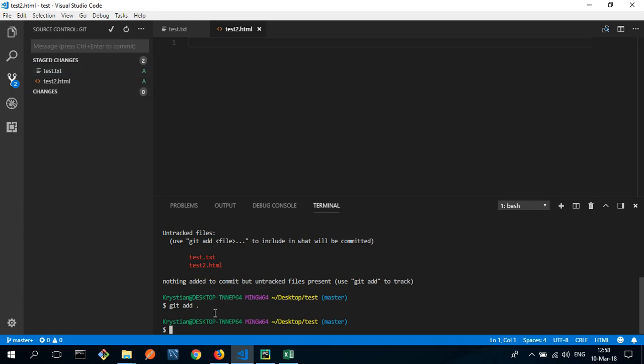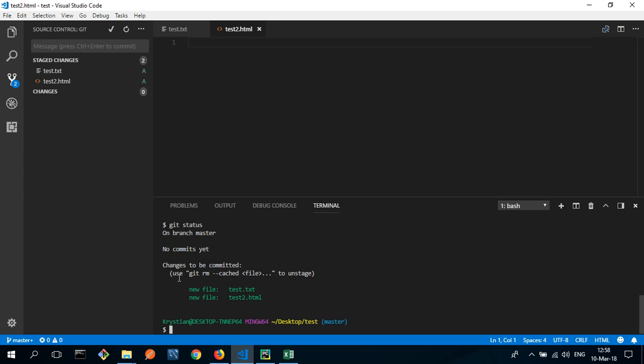And the last thing we need to do: if I run git status now, you can see that they are green at the moment, so our two files are tracked with git, but they haven't been committed yet. You don't have any commits, and your default branch, I will talk about the branch in a second, you don't have any commits.